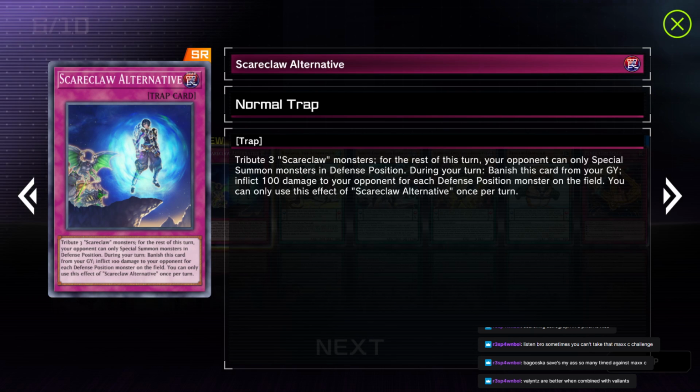The cost is tribute 3 Scareclaws, and for the rest of the turn you can only special summon monsters in defense position. I think it's probably easier in Scareclaw to get out Tryheart than resolve this card. So I'm going to say this card is not deserving of super rare status.